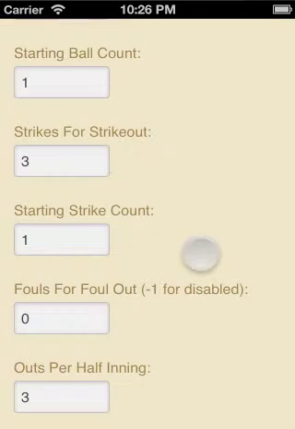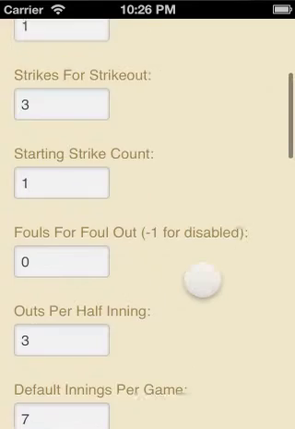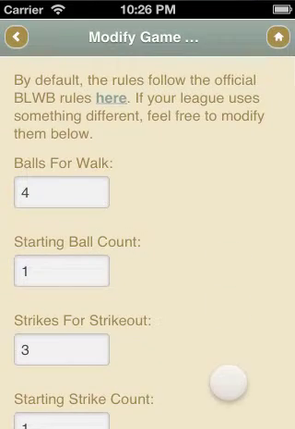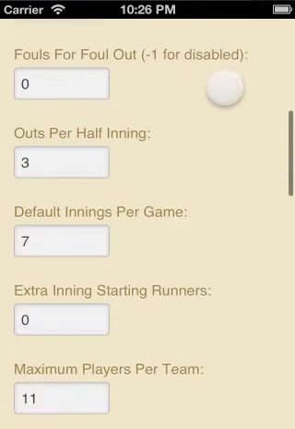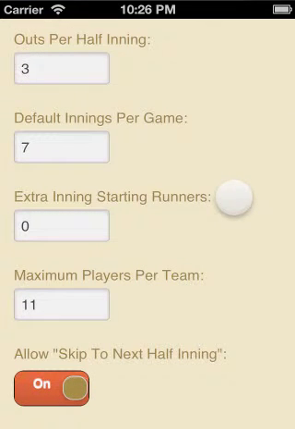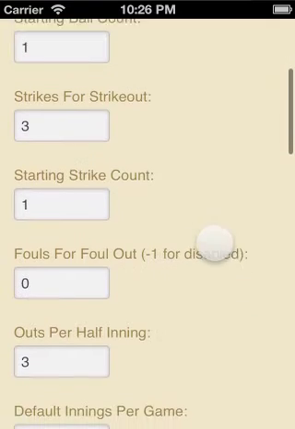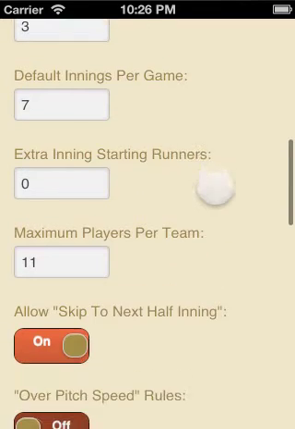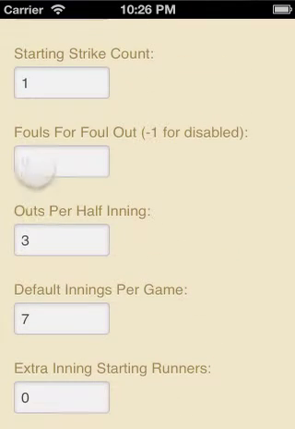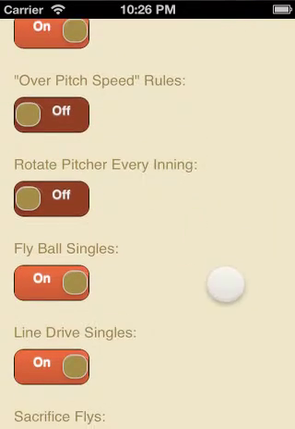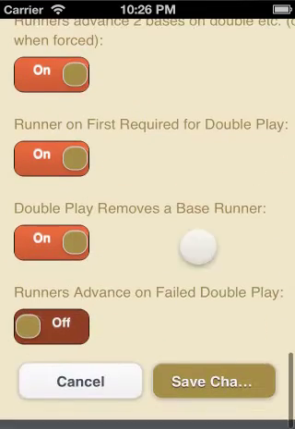But recently I added a bunch of features that let you score regular baseball and softball, where runners are real and some weird situations can happen, like fielder's choices and so on. As you can see, I've also added some other rules that allow you to play with, in this case, ASA softball rules, where you start off with one ball and one strike each at bat, and a foul counts as a strike and you can foul out, and you can have 11 batters. So anyway, there's the rule changes.